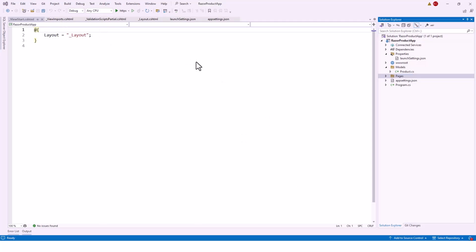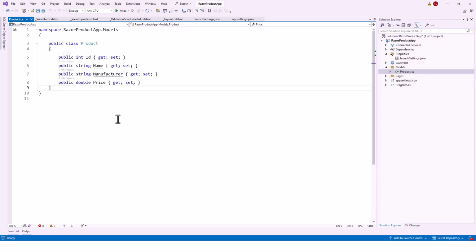Quickly, if you'd like to write a small function, you can easily do it. For example, let me create it in a CS file, the Product class. Just type a double forward slash, like a comment.